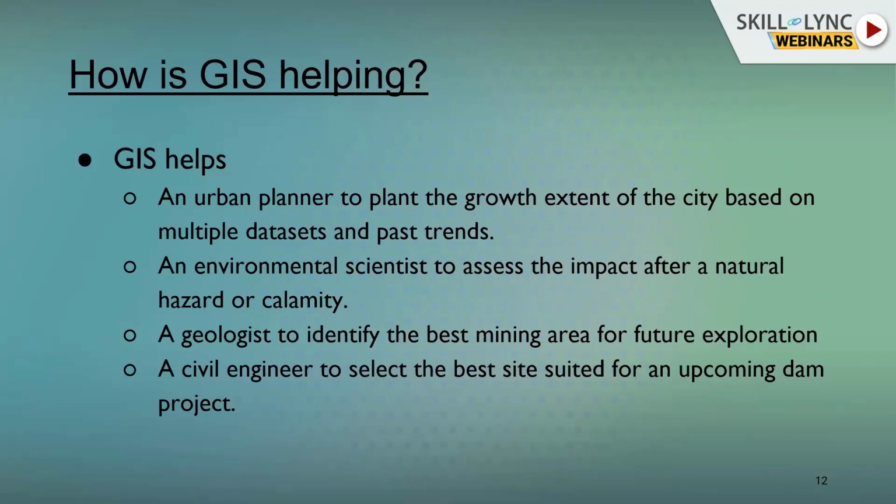Okay, so along that, they actually design the master plan for a city, and that study is being done with the help of GIS. Then an environmental scientist would be assessing how an impact has happened after a natural hazard. A geologist would be identifying the best suitable site for mining exploration areas.